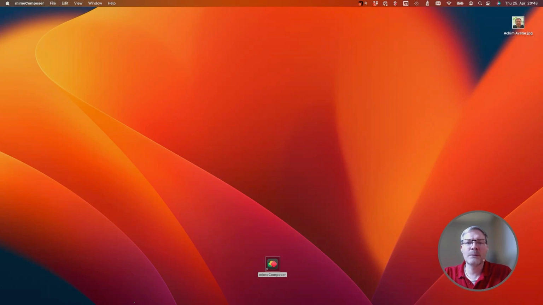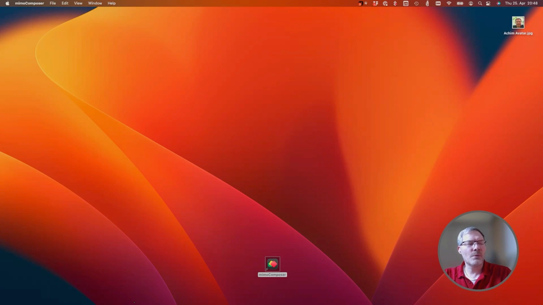Our goal is that we are going to replace Quartz Composer at the heart of mimoLive. Currently, mimoLive is very heavily based on Quartz Composer, and we need to exchange it. We want to replace it with mimoComposer, and hopefully we can do it as smoothly as possible, so that old mimoLive documents still work. Our main goal is that customers don't have to care that we exchanged it under the hood.